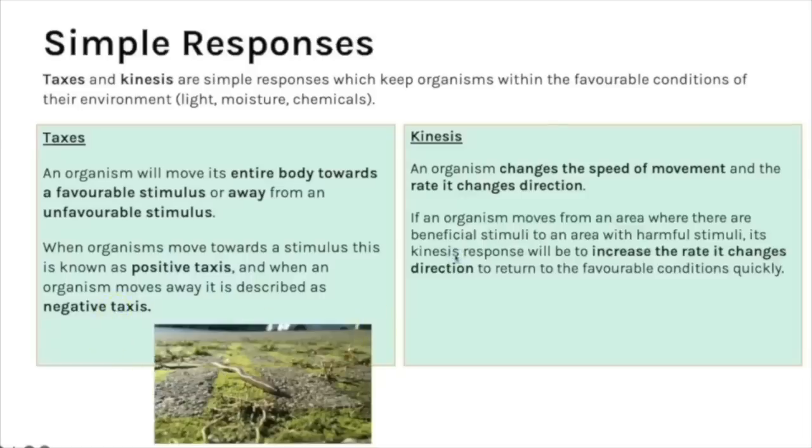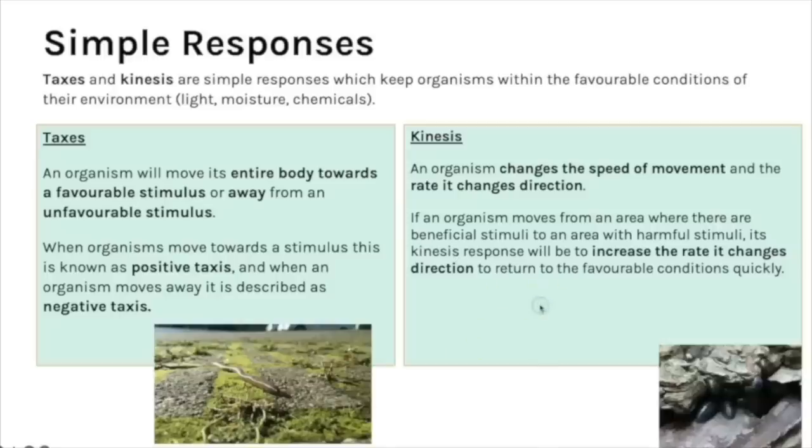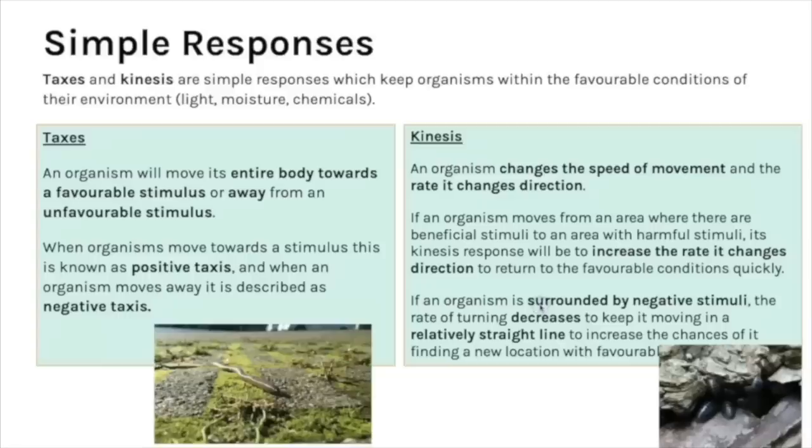Kinesis is slightly different. This is when an organism changes the speed of movement and the rate that it changes direction. So if an organism moves from an area where there are beneficial stimuli into an area with harmful stimuli, its kinesis response will be to increase the rate it changes direction, and that's to increase the likelihood that it will return itself to the favourable conditions.